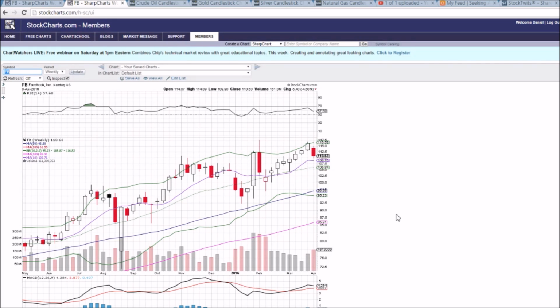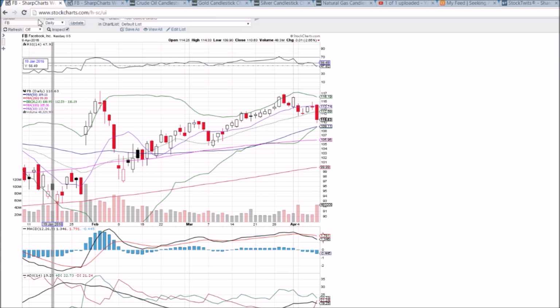Weekly chart, bearish reversal candlestick, first lower low we've seen in a month, and first lower high we've seen in quite some time as well. Also notable on big increasing volume. Highest volume we've seen in the past 2 months. This bearish volume was more than any of the bullish candlesticks on this move to the upside. So that is very telling. 10-week moving average support is 108.76. Middle Bollinger Band support after that, 105.87. A red week next week will confirm this bearish reversal, and we'll see how much downside we have here.